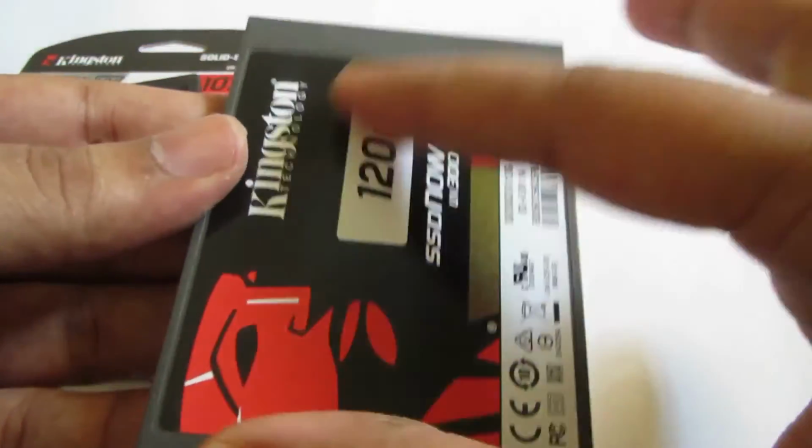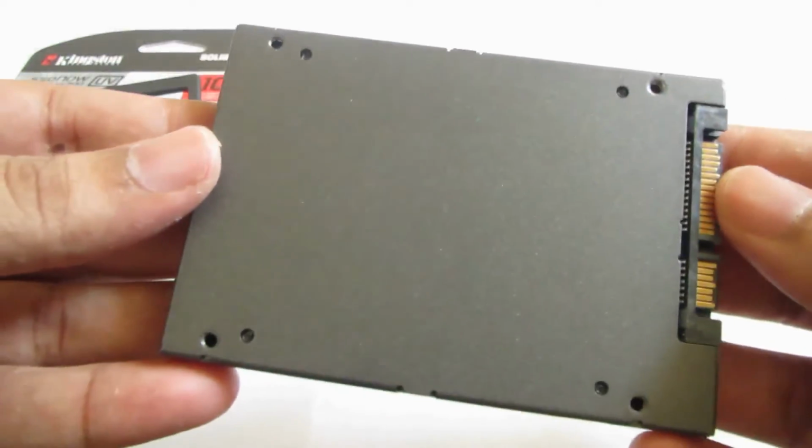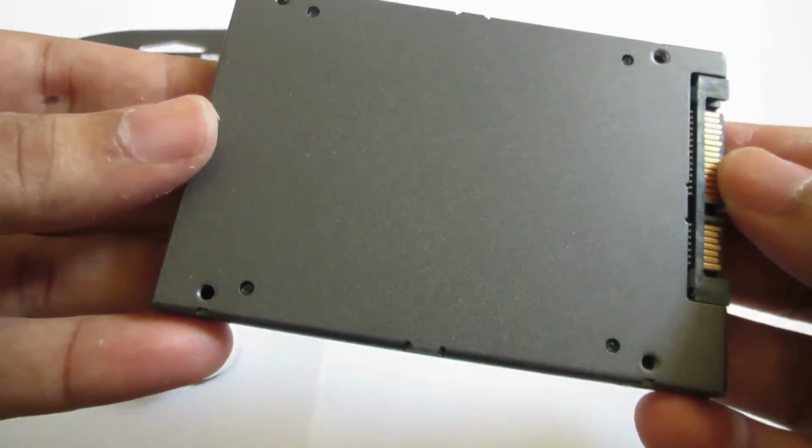It has a plastic body on top and the lower base is made of metal. Overall chassis build quality is very good.